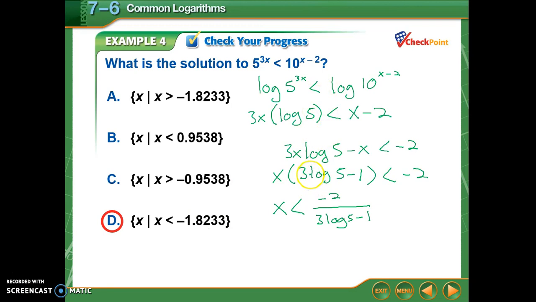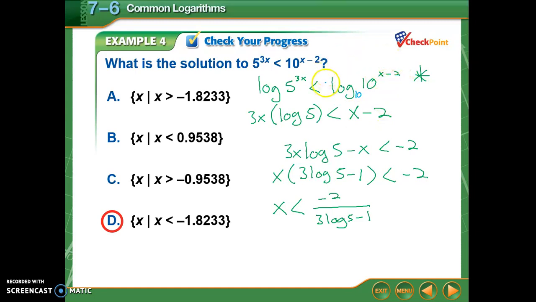Here's what your work could have looked like. There's actually another way you probably could have done it. But take the logarithm of both sides, then bring those exponents down as coefficients. Notice I didn't do that on this side. Why? Because remember, this is log base 10 of 10 to the something. So just like I showed you in an earlier slide, if I have log base 10 of 10 to the something, those kind of cancel out. It means 10 to what power gives me this? Well, x minus 2. So I'm just left with the power on that side.